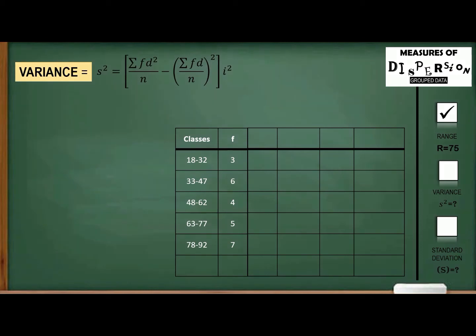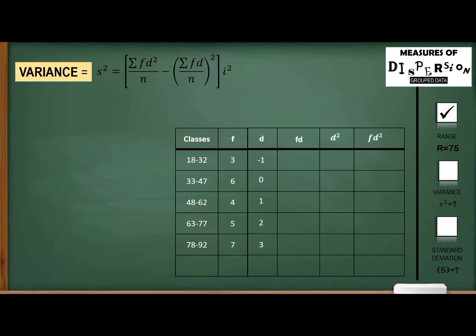At this moment, let us now use the second formula for the variance. The same process will be applied. Complete first the table with the values of d, fd, d squared, and fd squared to quickly compute for the variance. In order to get the values of d, we must look first for the median class of the class distribution. It is the class with the most frequency but lies on or near the center. Herein, we have 7 and 6 as the highest. However, since 7 is not on the middlemost part, we will consider 6 as the median class and set its unit deviation to 0. Values above 0 will then be negative 1 and so on, and the values below 0 will be 1, 2, 3, and so forth.